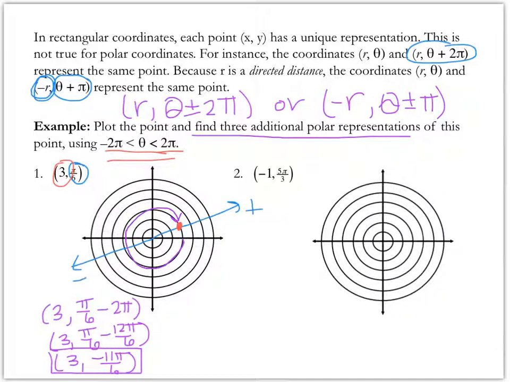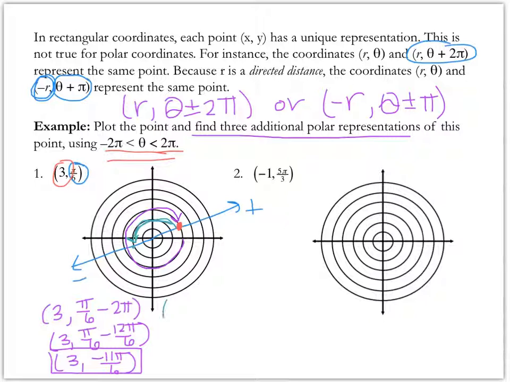So then the other option, since we've exhausted the ability to either add 2 pi or subtract 2 pi, is to add pi instead. But when we do that, if we look at the picture, if I were to add pi, we'd go this way. I'm going to end up on the other side of the pole, and I don't want to be on that side, so if we're going to add pi, we actually have to make the r negative so that it will end up back on the correct side. I don't want to end up here, I want to end up over where the red dot was.